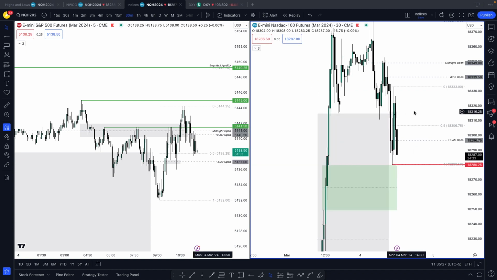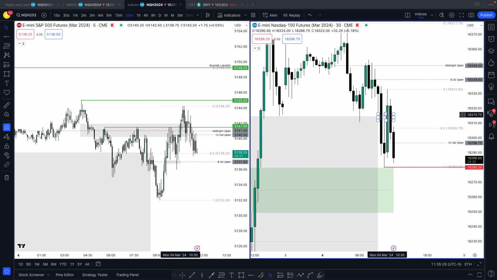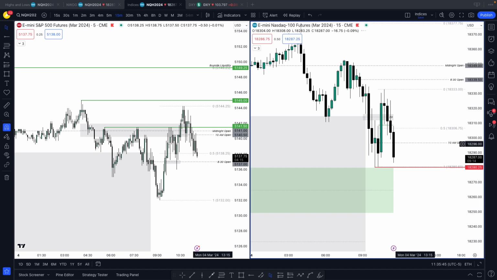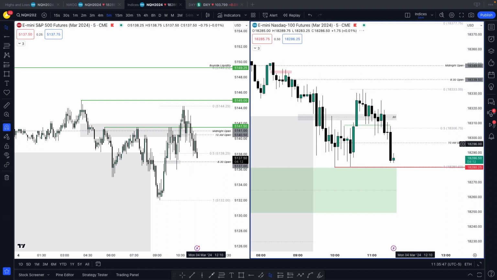And then as price continues drawing lower here, you want to look within this range from this high to whatever swing low is formed down here below sell side. And then identify inefficiencies that exist within that range. So you can start with your 30-minute chart here, and then go to your 15-minute, and then go down to your 5-minute. And you want to see if there's any SIBIs within that range, because after sell side liquidity trades here, there's the opportunity for price to return up into those inefficiencies.